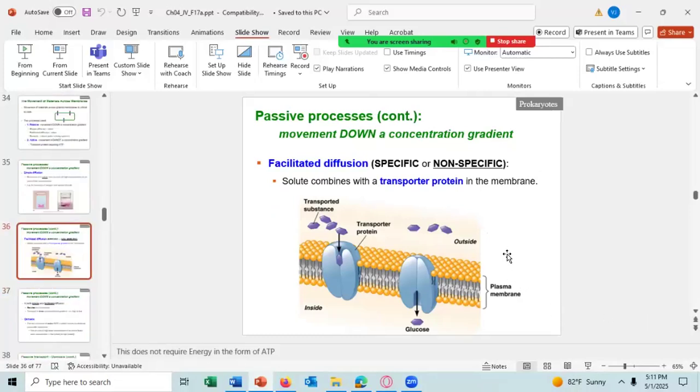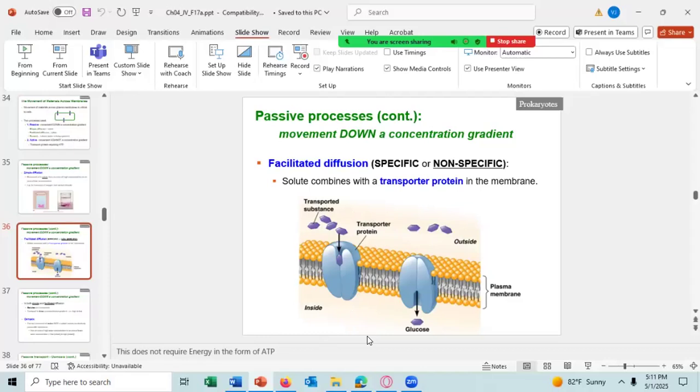Facilitated diffusion involves a solute moving down its concentration gradient. And this picture is showing you glucose. Glucose isn't the best example. Fructose is a better example because fructose works this way. When you have more molecules of fructose outside the cell than inside the cell, the fructose can enter the cell through a transporter protein. This is not a transport protein because it's not actively transporting the molecule inside the cell. It is working like a channel protein, allowing the fructose to move from areas of high concentration to areas of low concentration.